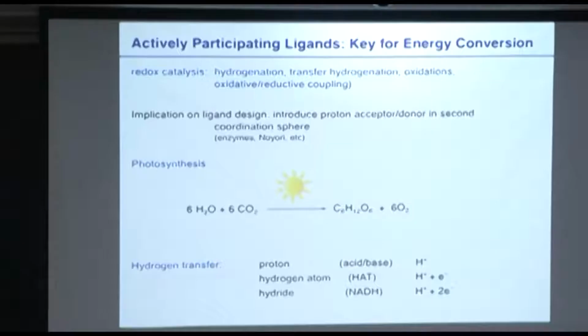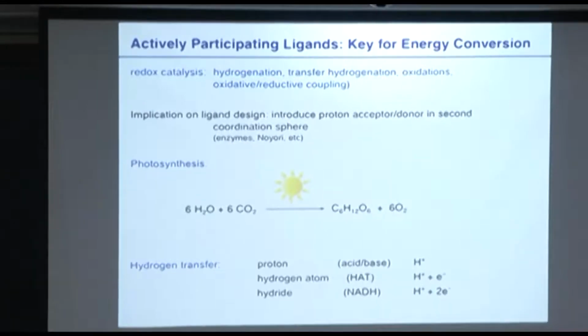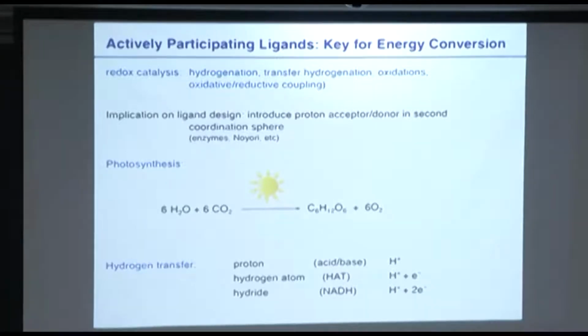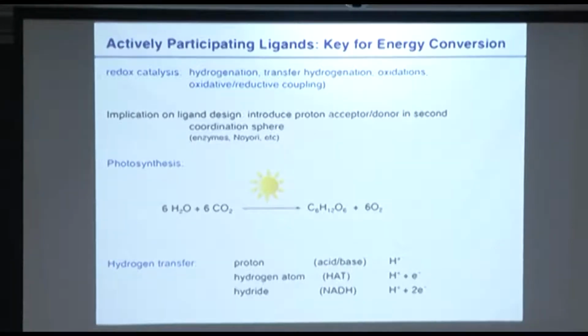And that's where the solar system comes into the game, and the storage of this energy, not in carbohydrates, but in other chemical bonds. When you can store this in chemical bonds and then cleave those bonds exothermally, we generate that energy to power things. And we already have engines that work very well on hydrogen, so hydrogen would be the ideal fuel. And the ideal storage of hydrogen would be water, because then you have a very sustainable cycle. You first oxidize water.